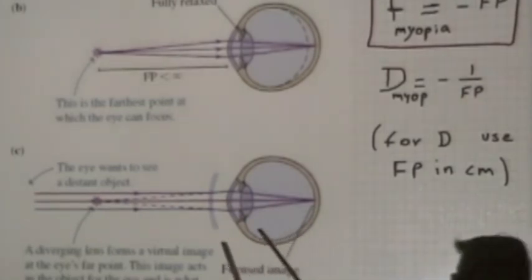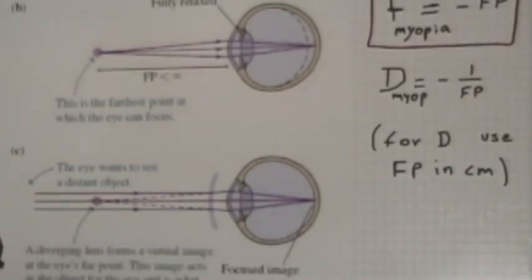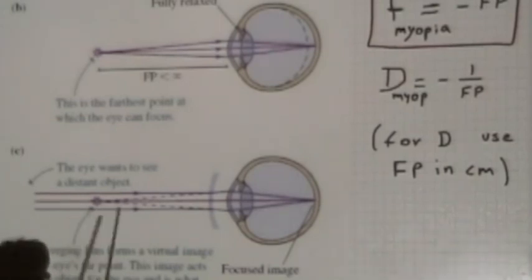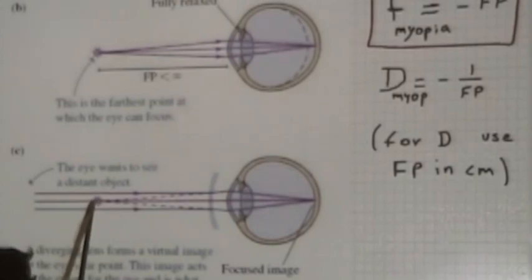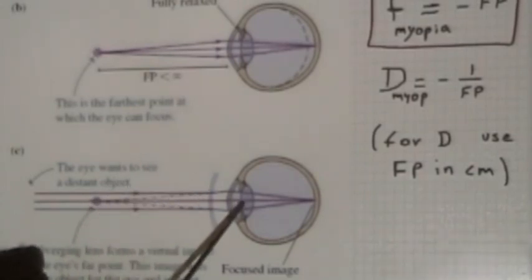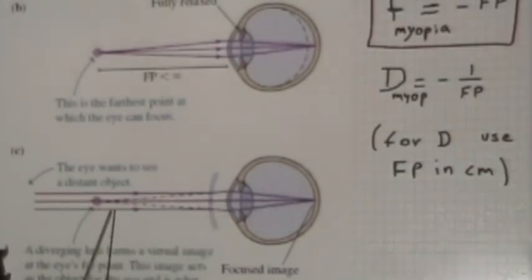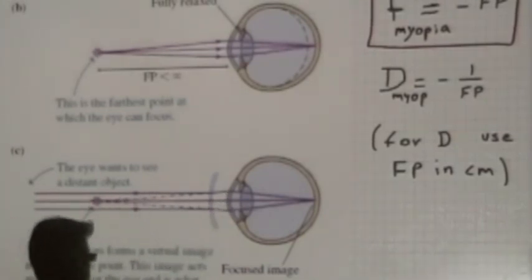What kind of lens would take an object that is at infinity and bring it close to you on this side? You want the image to be virtual, right? Because it's going to be on this side of the lens, the upstream side of the lens. Okay, so immediately that tells you that it's going to have to be a divergent lens.